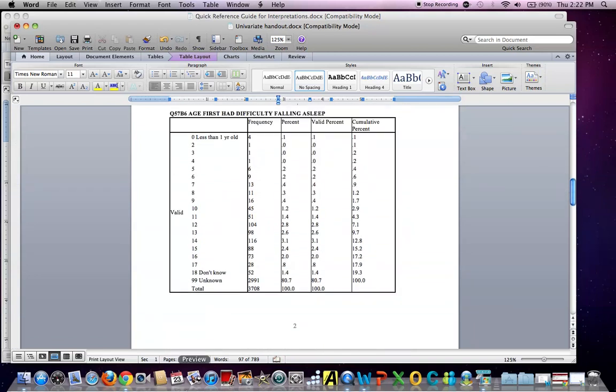Now this distribution is seriously skewed. Alright, and that's because we have these two scores here. A 99, that's an unknown, represents over half of your distribution. Almost 3,000 people are located in unknown. And then 18, it says people who said they don't know, are 52. So between those two numbers, it represents 3,000 and, what, 48, or 3,030-something, of your distribution, which is the majority of your distribution if the total is 3,708.